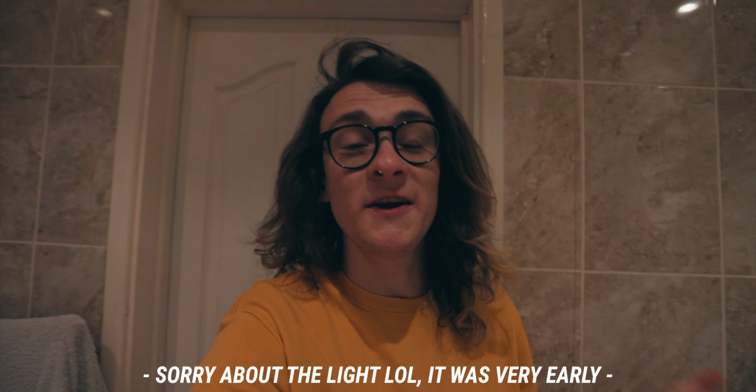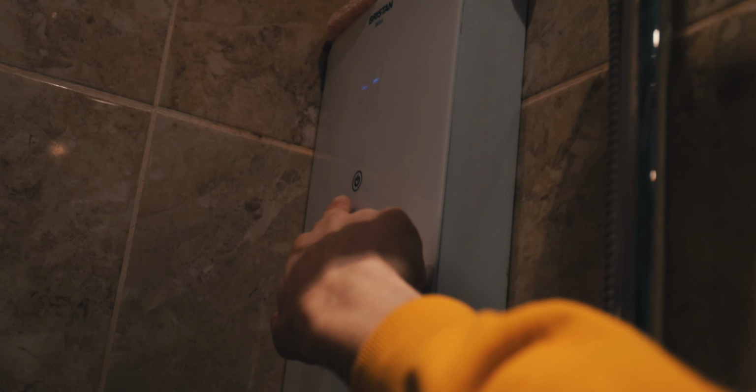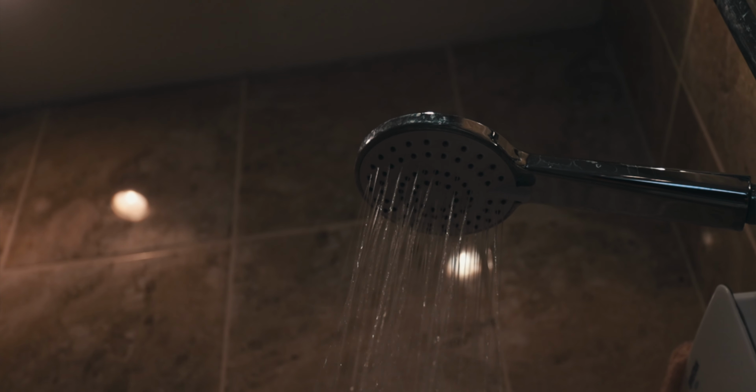After this, I actually try not to look at my phone for a good 30 minutes. So to avoid this, I usually have a glass of water, take my vitamins and other necessary medicines, and then I have a shower. Now, in terms of tech when it comes to the shower, other than the shower itself with the thermometer, seriously, if you ever need to get a new shower, I'd very much suggest getting one with a thermometer. Seriously, it's great.